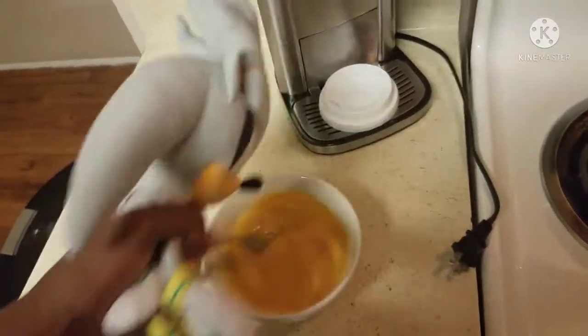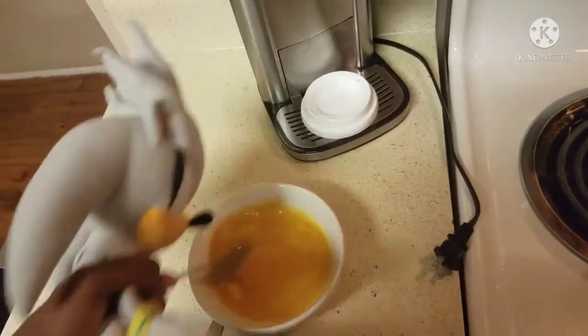Done well. Next, you gotta take a fork. You gotta stir this baby up, alright? Stir it up just like pancakes or something. So good! I can feel it.